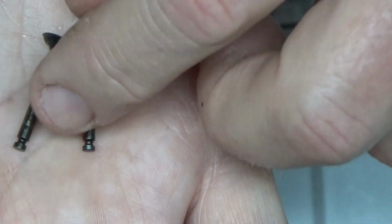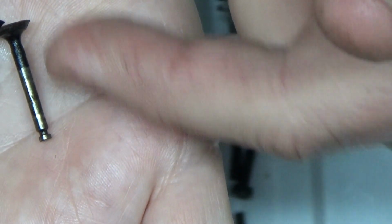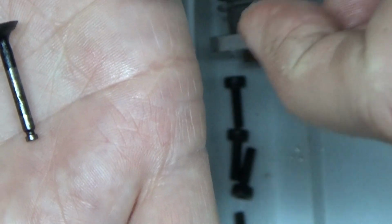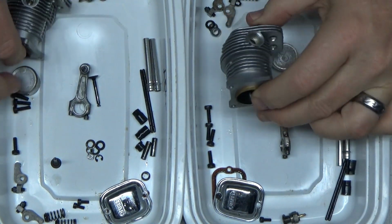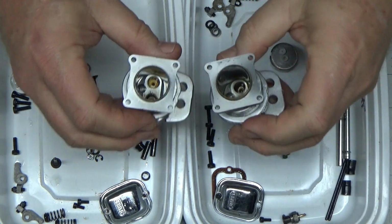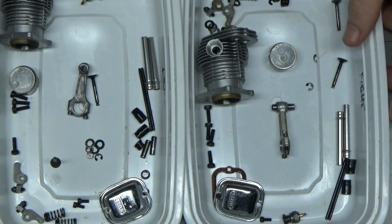So what I'm going to do with these is probably put them in a small container of LA's Totally Awesome Cleaner and let them soak for a few minutes, and then I usually take just a razor blade and scrape all that stuff off, and that's how I'll end up cleaning those guys. The heads both look really good. I mean, everything in this engine looks really pristine. It's going to look really nice, I think, once it gets all put back together.